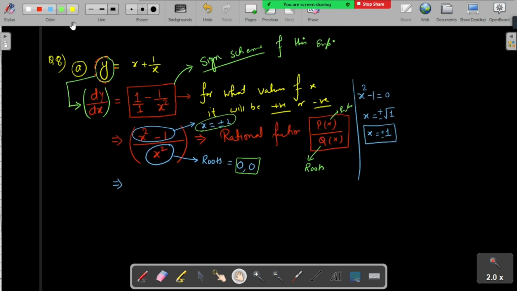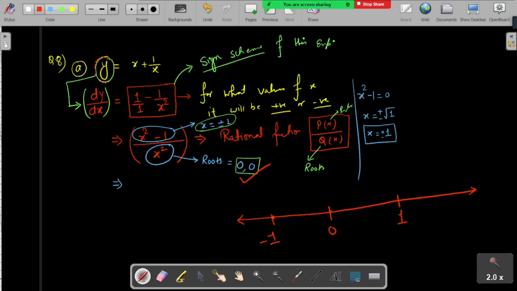Okay, after this we have to make a number line which is representing all the real numbers. On the number line you have all real numbers, right? Mark these roots on this number line. What are the roots? You are getting 0, so mark 0 here. The other roots are plus 1 and minus 1, so plus 1 will be right here, minus 1 can be right here, right?